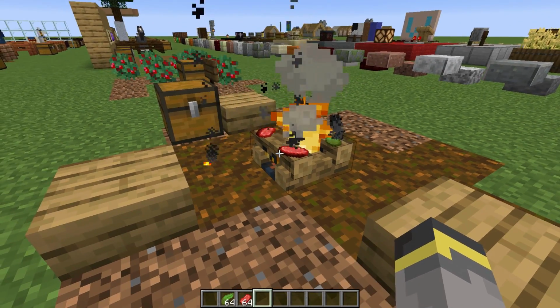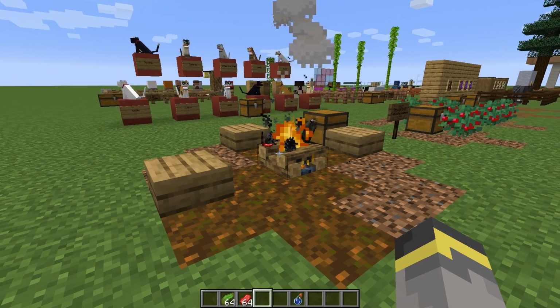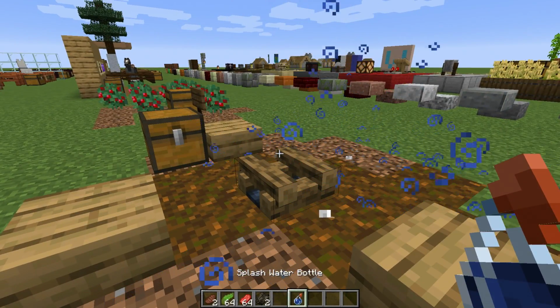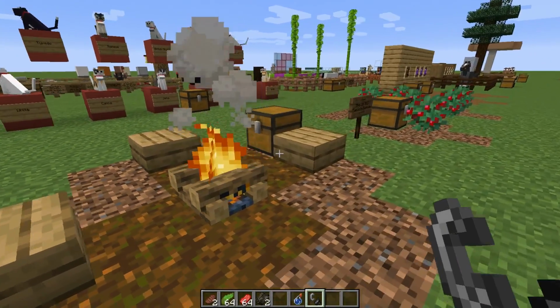You can actually unlight a campfire with some water. But of course, we don't want to unlight the campfire until our food is done cooking. When the food is done cooking, it will just kind of pop off. So there we go. No more campfire. To relight the fire, you'll need a flint and steel. Now that's actually not it.